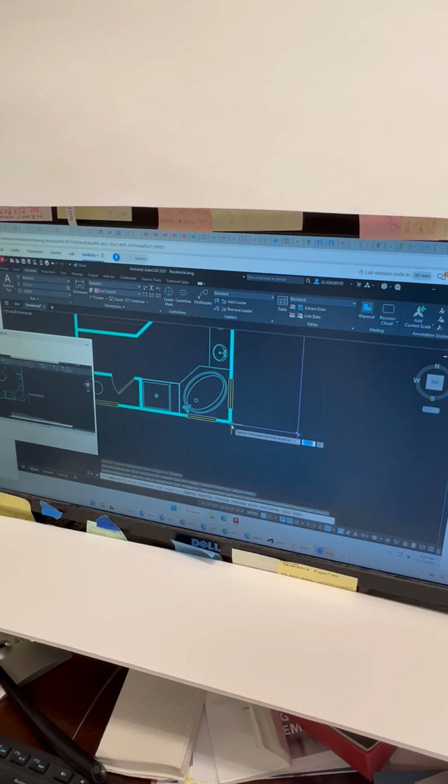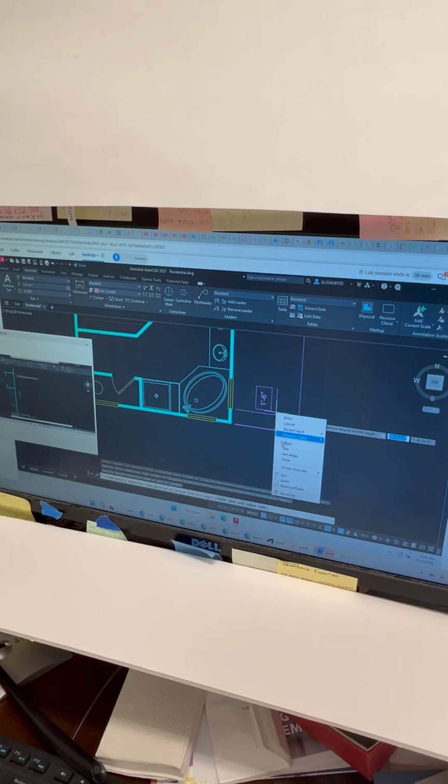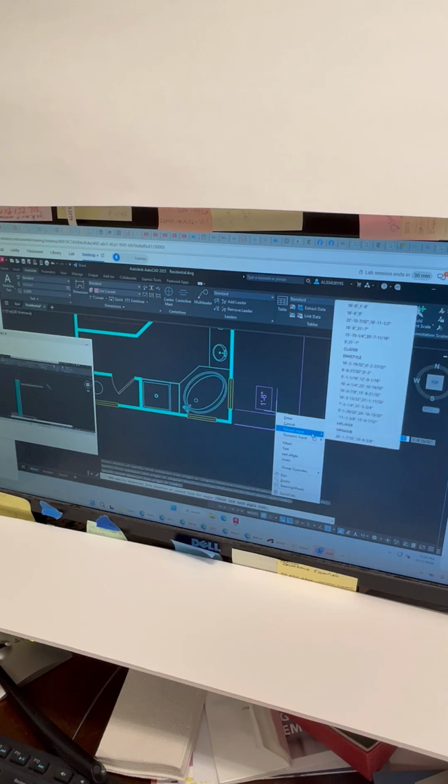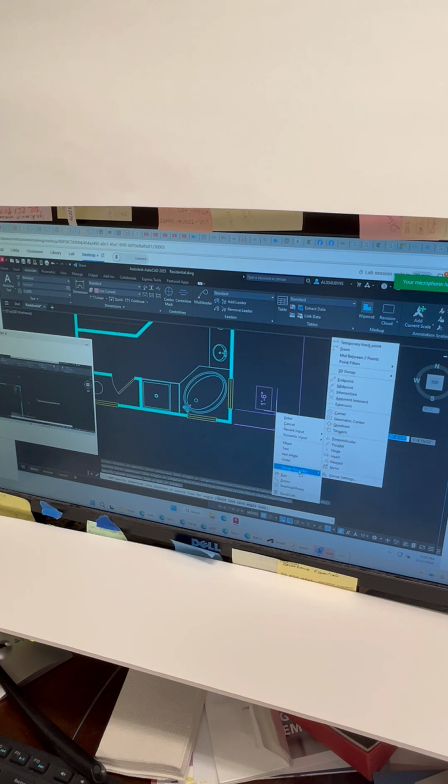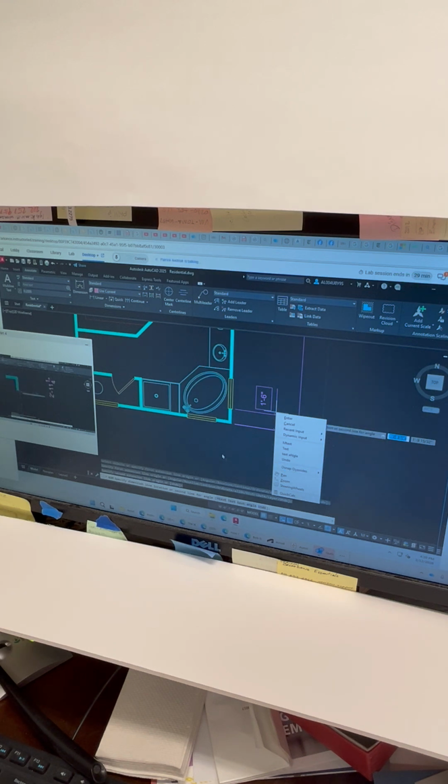And now you can select this dimension to continue. And you can go through here and add the 3 foot, the 12'6", the 3 foot, the 7'1". So there's no tool to add them automatically, like it wouldn't do it for you. You have to actually physically do each one.